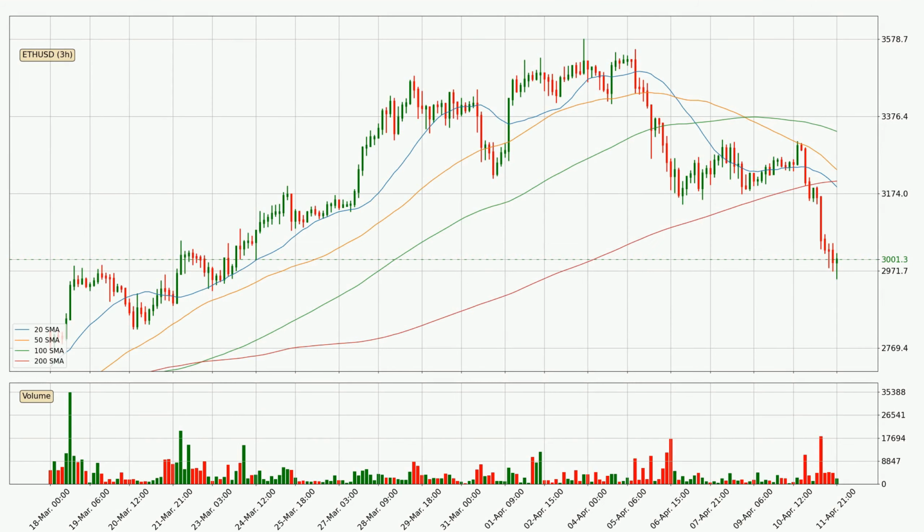Moving to the 3-hourly simple moving averages, the current price is below all simple moving averages for this time interval, which looks bearish, and it is to watch if the closest SMA, the 20 SMA, will play as resistance, or the price will break it to the upside above the current price of around 3,192.